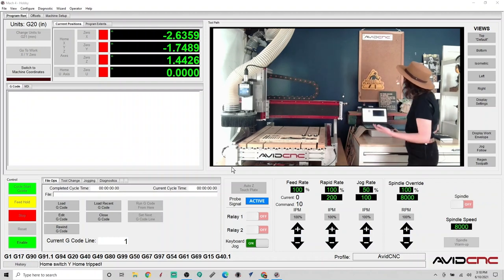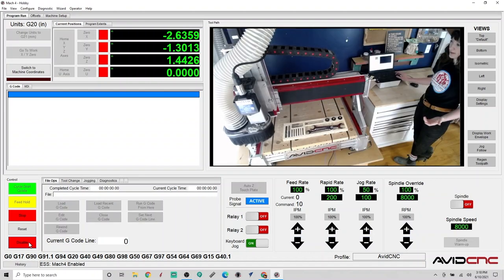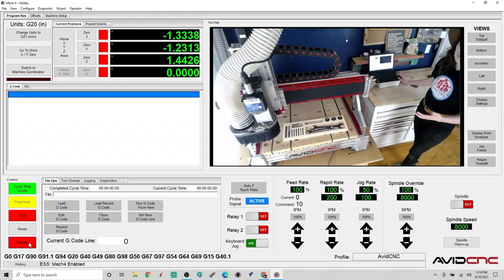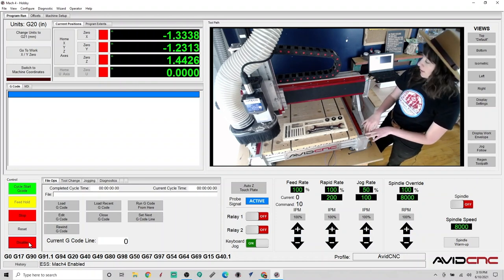All right, so now our controller is turned on and Mach4 is open. Let's go ahead and enable our CNC controller. Great, so now that we've enabled, we can go ahead and use the arrow keys to move the gantry. And we just want to confirm that we have connectivity. I like to jog my machine farther up close to the front of the machine without getting too close to the sensors here. We have several sensors here.